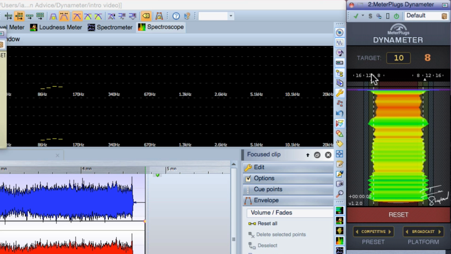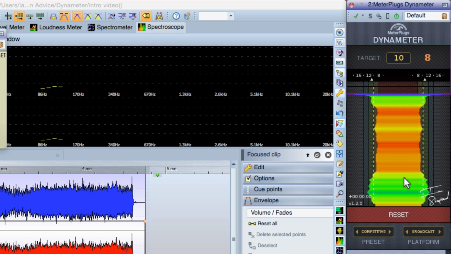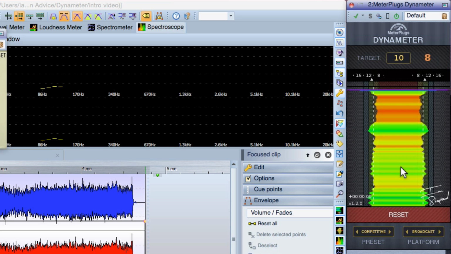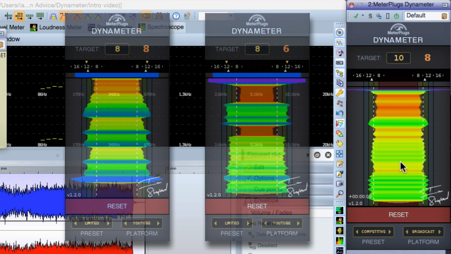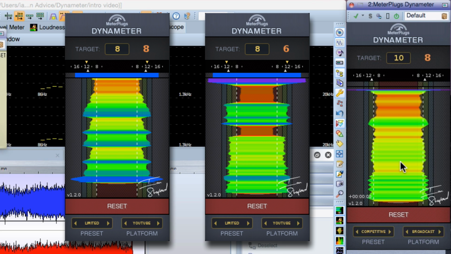It's tempting to think that the PLR value gives you an overall idea of how dynamic a song is, that larger values are more dynamic and lower values are less dynamic. But we need to be careful because we can see just in this song that although the integrated peak to loudness ratio, the PLR, is 11, at some points the short-term peak to loudness ratio went right down to 8. And you can see this even more clearly if I show you two other examples. All three of these measure PLR 11, but you can see that the dynamic profiles are very different.